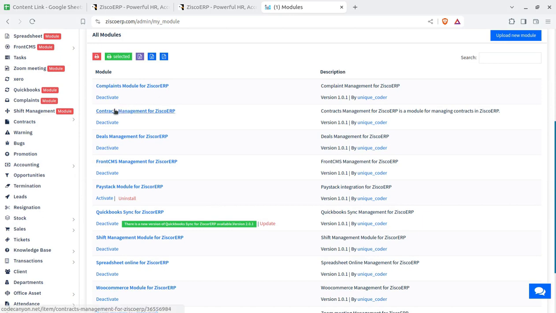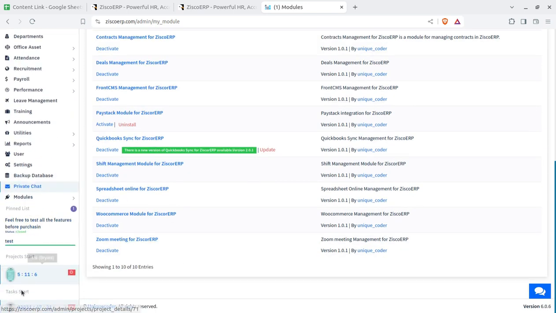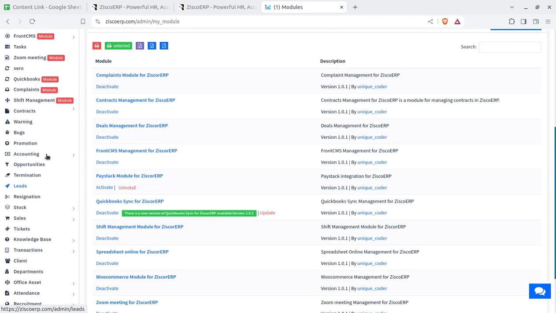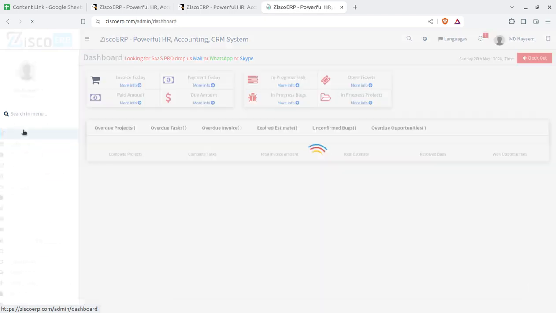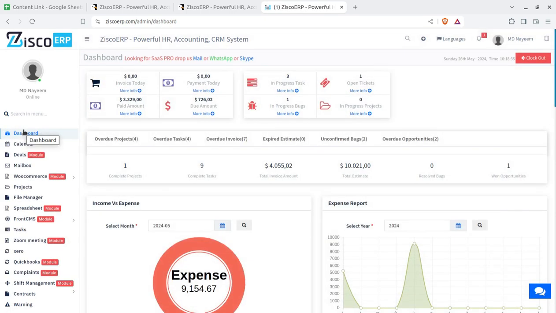You can activate modules like contract management, and you can simply deactivate the modules that are not being used to reduce the clutter of the system. So it is all great, and it is a complete ERP system as I said. It is very, very comprehensive. And now I'm going to show you another screen so that you get an idea of how the clients or the employer are going to use this.